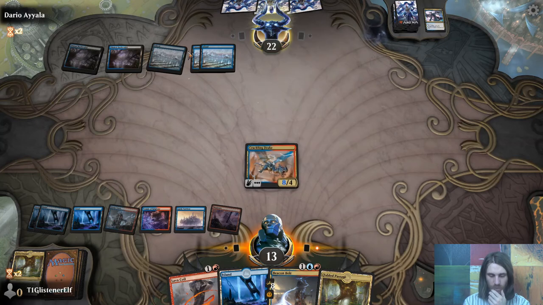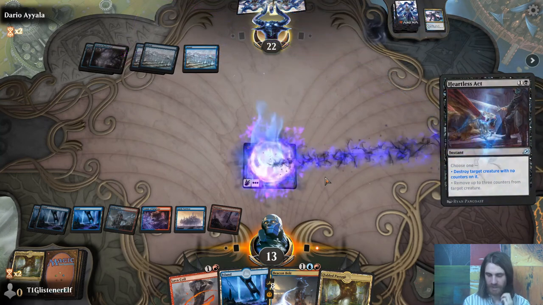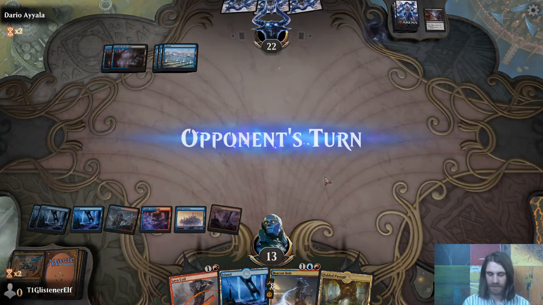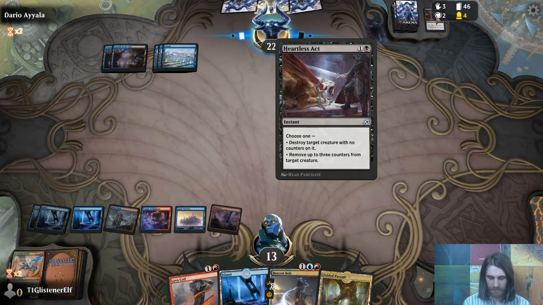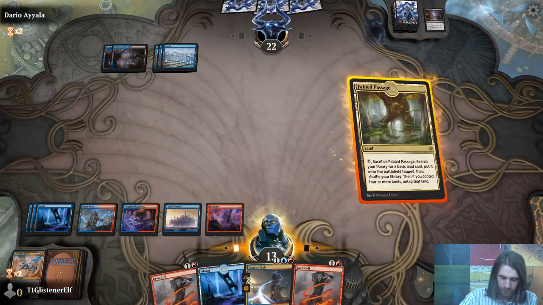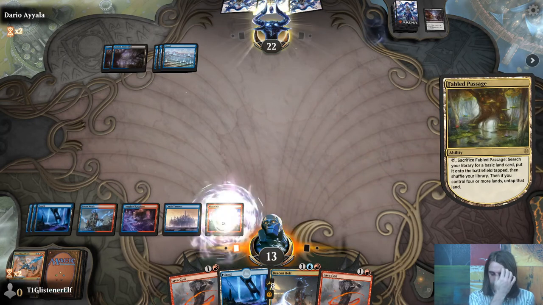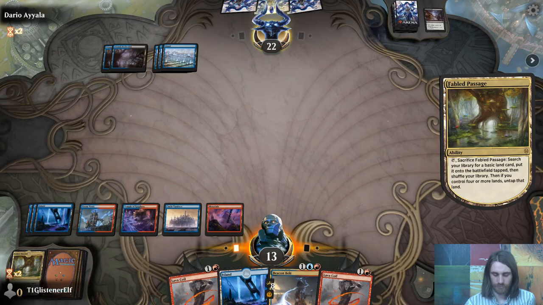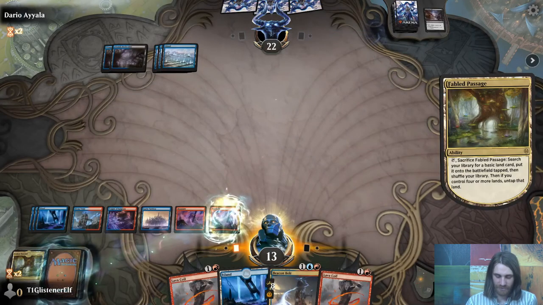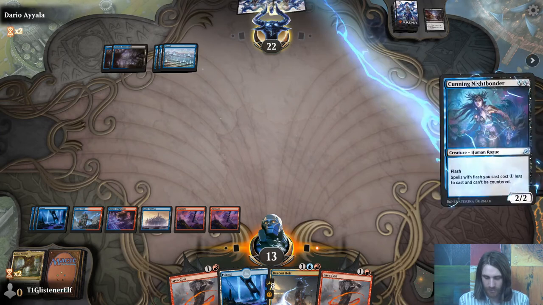Well, they do have double blue up, so... Scorn to bounce it, I guess? Heartless Act. Yep, there we go. It was dead. And what's the other one? Remove up to 3 counters. Okay, well... Deck thinning. Maybe. Look at all these lands. Good grief. Then pass turn. We're looking like we're in okay shape, I would say.